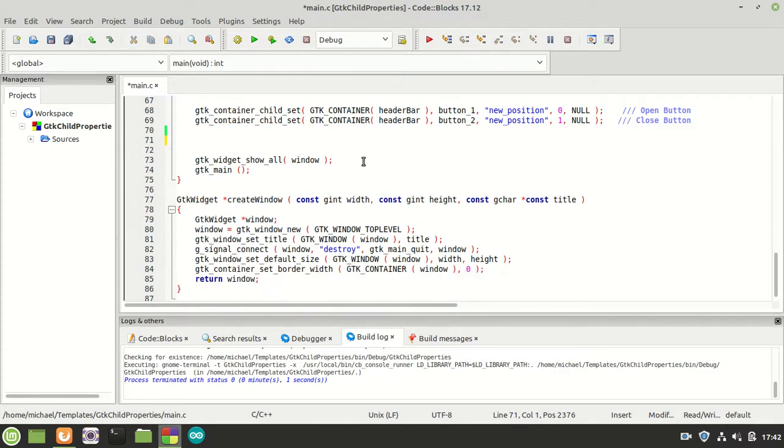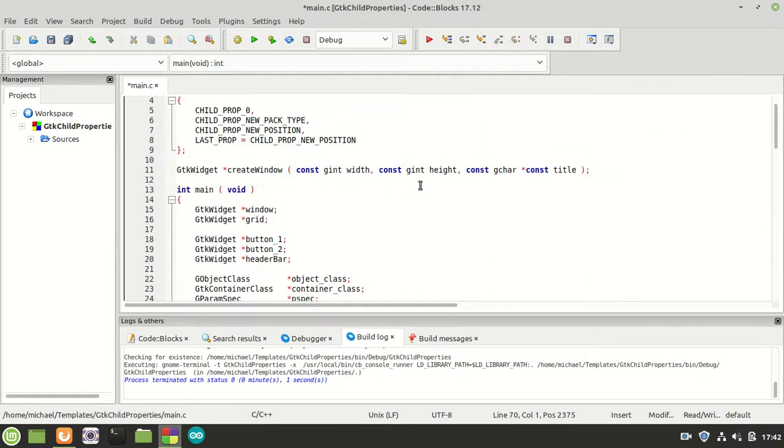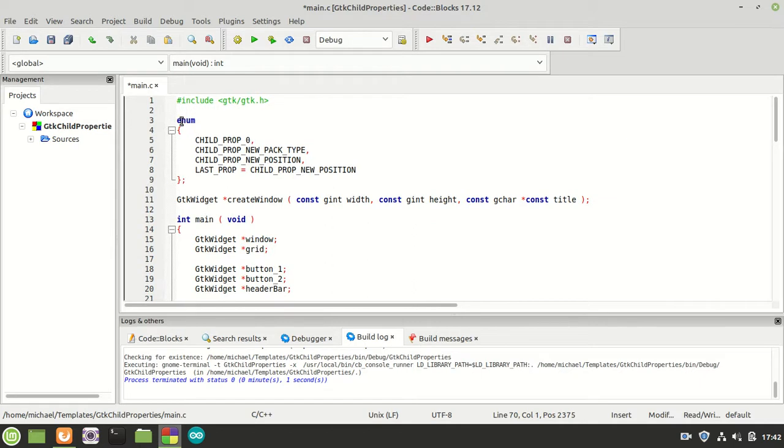Okay, now what I want to show you, because I said that is wrong, you see I was using the same enumeration, which means it is working because I'm not quite working with child property new position, like maybe you think I'm working with this because this is at position 2.